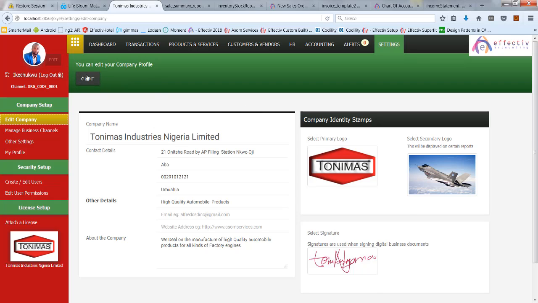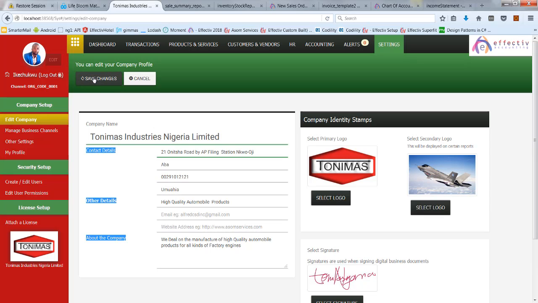For this I have tournaments. Just remember, similar to what I discussed in the inventory module, you have to put this in edit mode in order to edit anything here. Everything here is locked down from editing, so you can only read it. So when I click here, you have that visible. This is the company name I'm using in this demo.